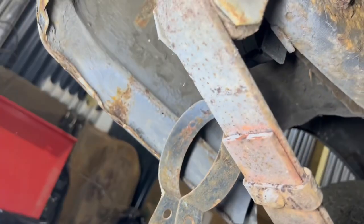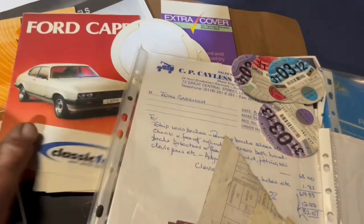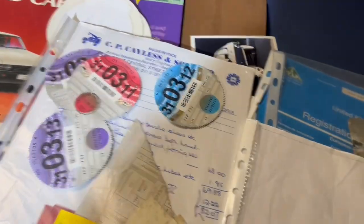Quick look at this side — plate put on the inside there, that ain't nothing to sort. The chassis rail looks a little bit puffed up but it's there at least. Here's the paper that actually came with it — quite a bit of paperwork. There's quite a few stickers, the handbook, some old tax discs, the old logbook and V5. So yeah there's quite a few bits of paper that came with it.